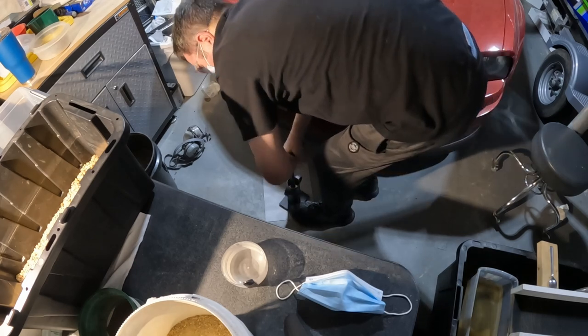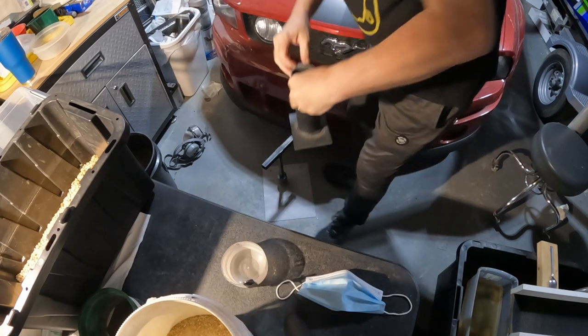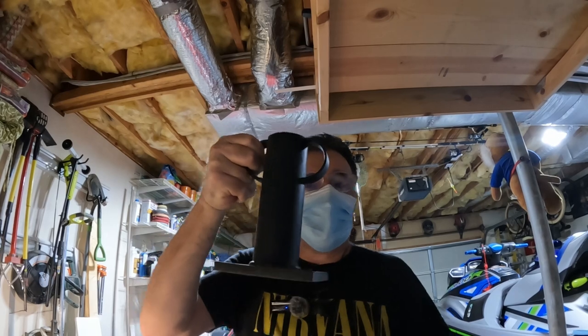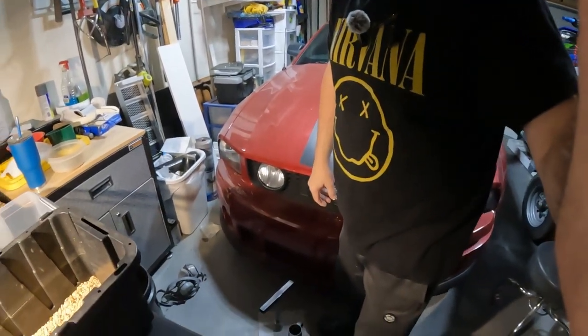Yeah, it's so hard on the hands. But I mean, this is the process. Just this little stupid thing right here, $79. Ridiculous amount of money for such a simple tool.